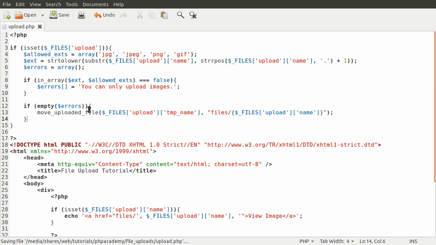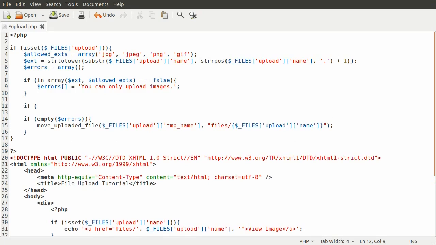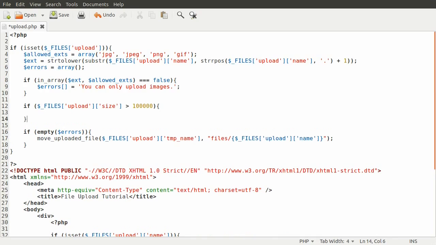Now the reason we do this is it's not really that clear in this example, but you may want to add some more checks. For example, we could check the file size, so we could do if files upload size is greater than a kilobyte. That's a bit more, some bytes. You have to work that out when you do it properly. So if the file size is greater than some predefined limit, we add something else to the errors array, and this is equal to the file was too big. So that makes it a bit more clear why we use the errors array, because otherwise you'd have to do if, else if, else if, else if.